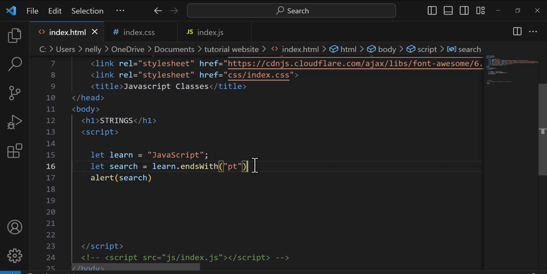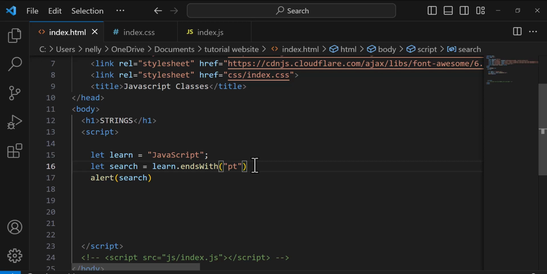Now let's look at how to get substrings from a string. We can use three methods to get substrings in JavaScript.